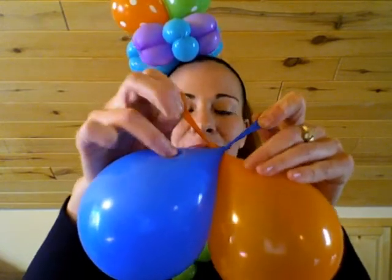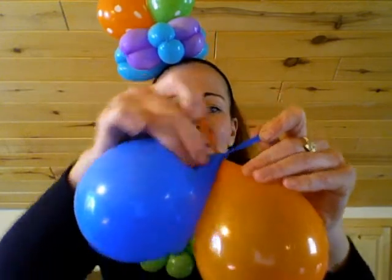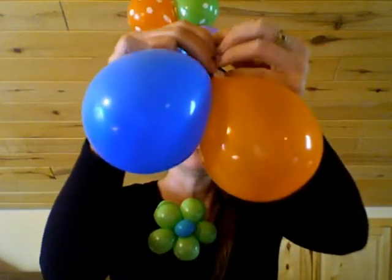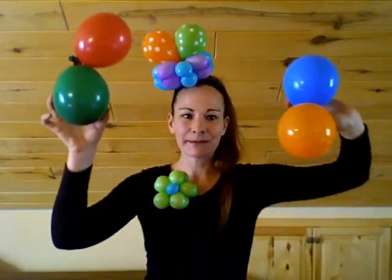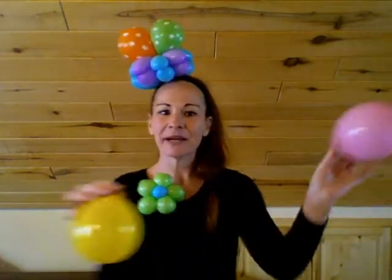So we're going to crisscross. I have my blue balloon and I'm pulling, and my orange balloon and I'm pulling. I'm crisscrossing the 2. I'm going to twist it around once or twice and then tie it in a knot. So now I have 2 pairs, and I'm going to make the final pair. We'll do it slowly one more time together. By now, if you've done the 2, it should be a little easier.